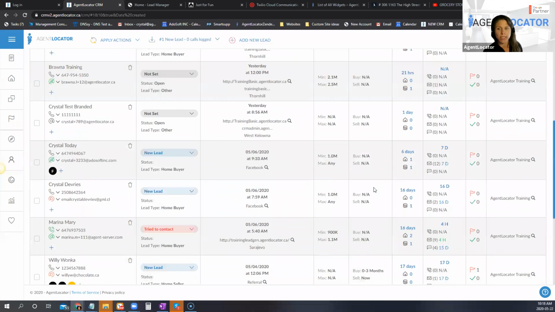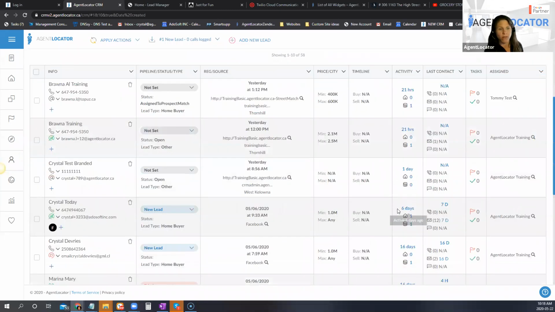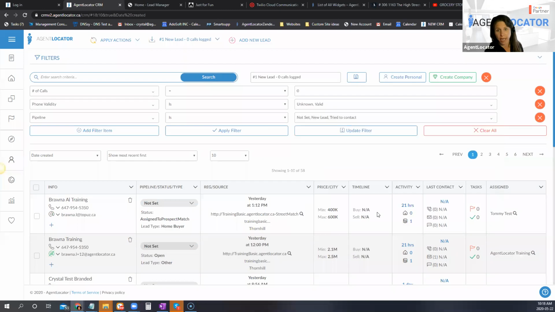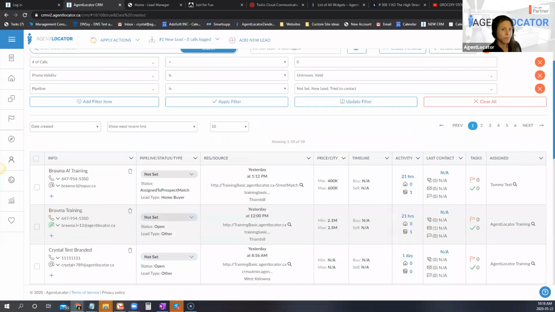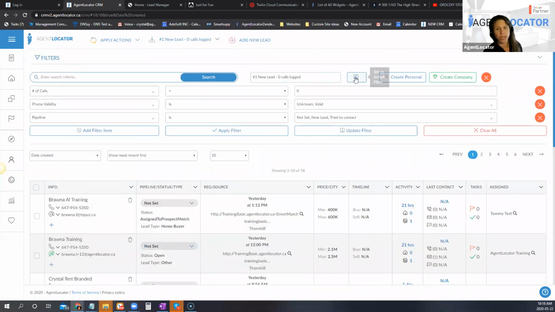That would show you your list of people that you still need to call. You've never tried calling yet, that you potentially can call. Your goal is to always have this as 0. Now, if you wanted this to be the filter that is always applied when you log in, you would click this little button right here, set it as a default filter, and then every time you log in, it's just going to show you all these people you haven't called yet that you need to call. And then you can always remove that default filter as well. So you're not stuck with it forever, but that's one way to go about that.